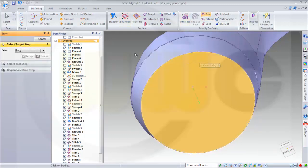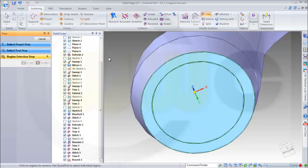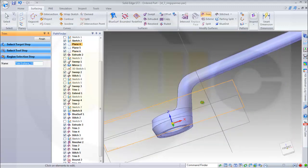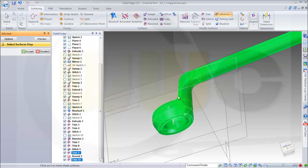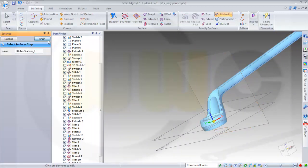Trim this one with that tool and remove this. Accept it. And now I could stitch them all together. That one and that one. Accept it and finish it.